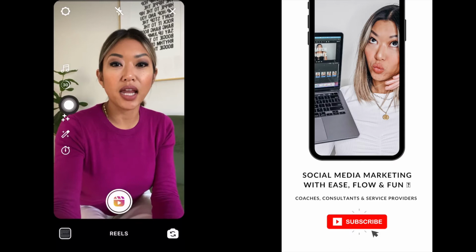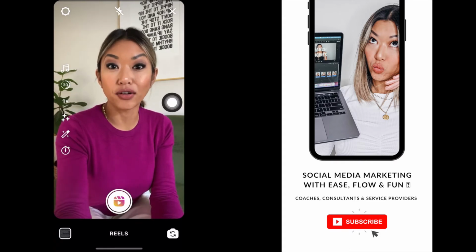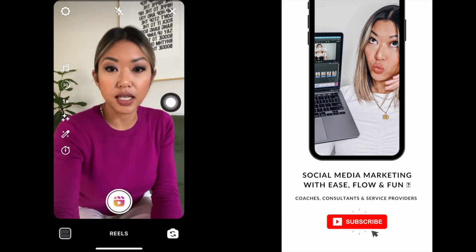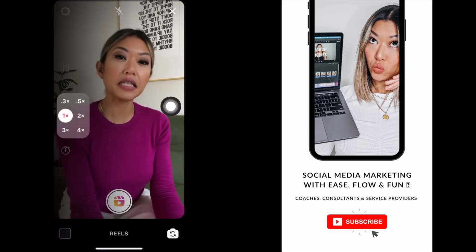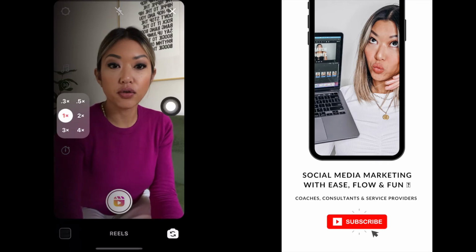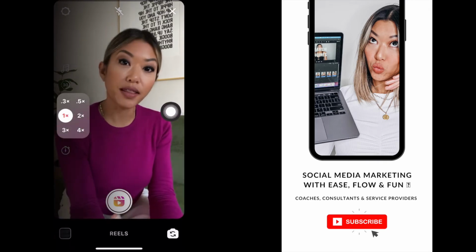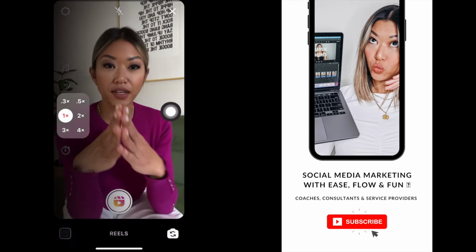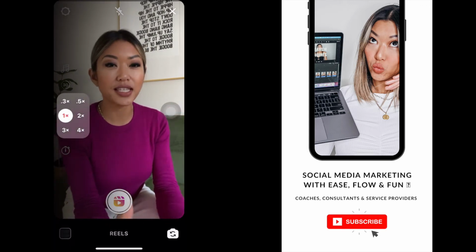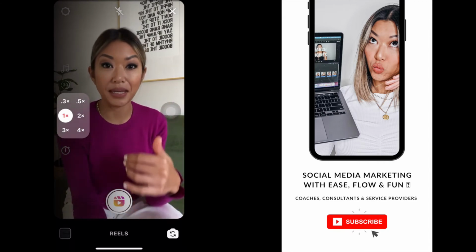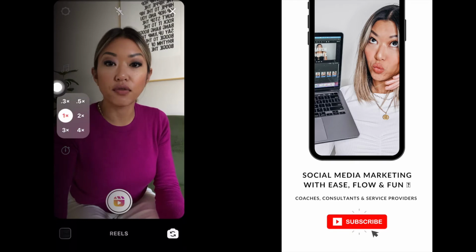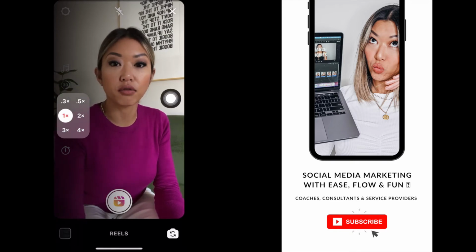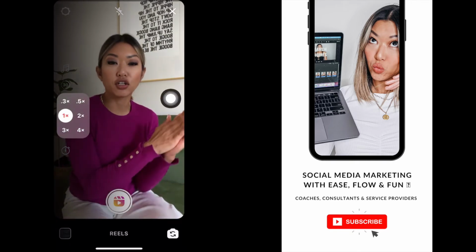One thing that you may not use until later on, once you've gotten comfortable with Reels, is this function over here, where it says 1. That's actually the speed of your video. So if you go to 2 times, 3 times, 4 times, when you record in that mode, you are recording a video faster. So instead of your video being a normal speed, it might be double the speed or triple the speed. Now, if you click on any of those ones above the 1, so 0.3 or 0.5, that means you're going to go slower.